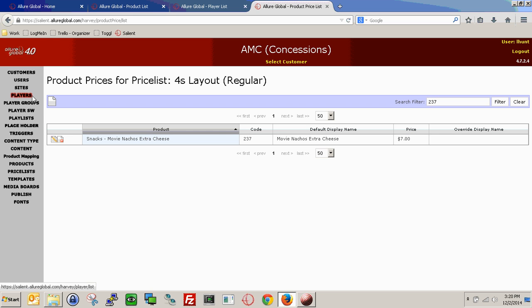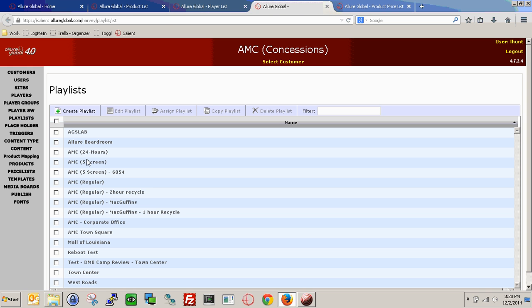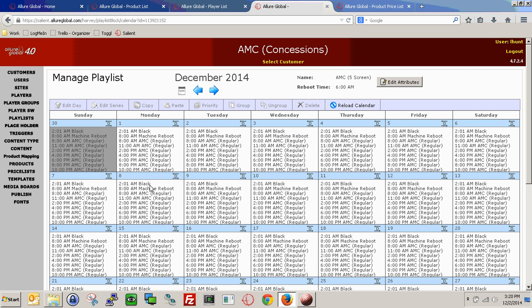So from there, we're going to go back to our player. We're going to see that it's on the AMC 5-screen playlist. We're going to open up playlists, AMC 5-screen. We're going to see AMC regulars being used at the 5-screen.